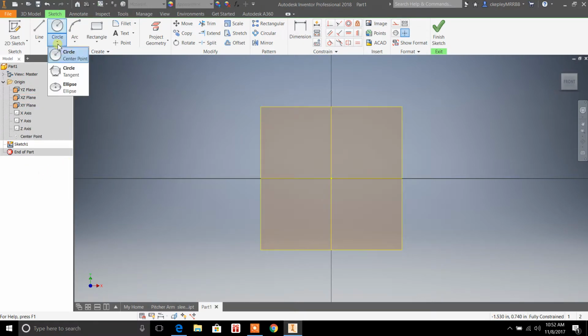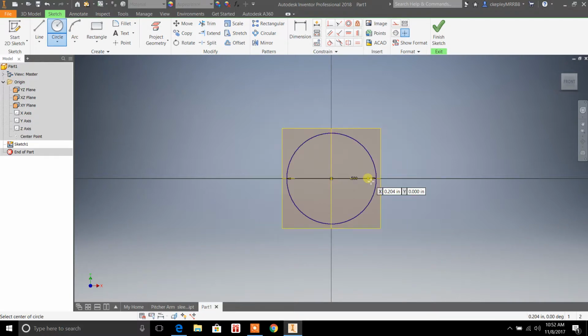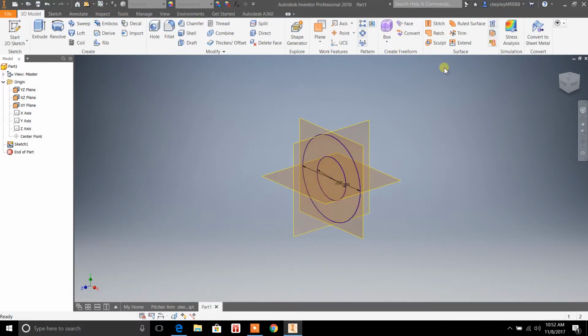So I just want to show you the extrude option today. So I'm just going to draw a circle here. We can pretend we're drawing like a straight bar or a bolt of some kind. So we'll just go with 0.50. And 0.25. Okay, so I've got two circles here, right? And that's on one plane. So we'll finish the sketch.